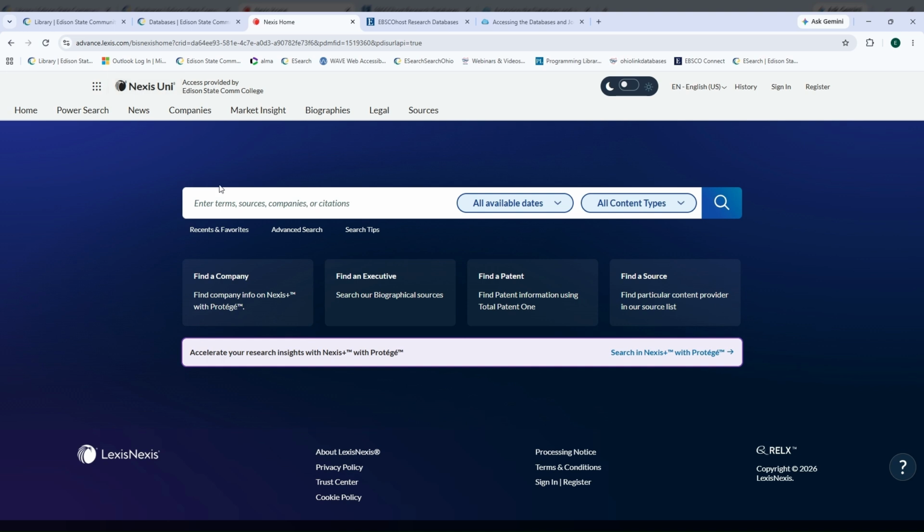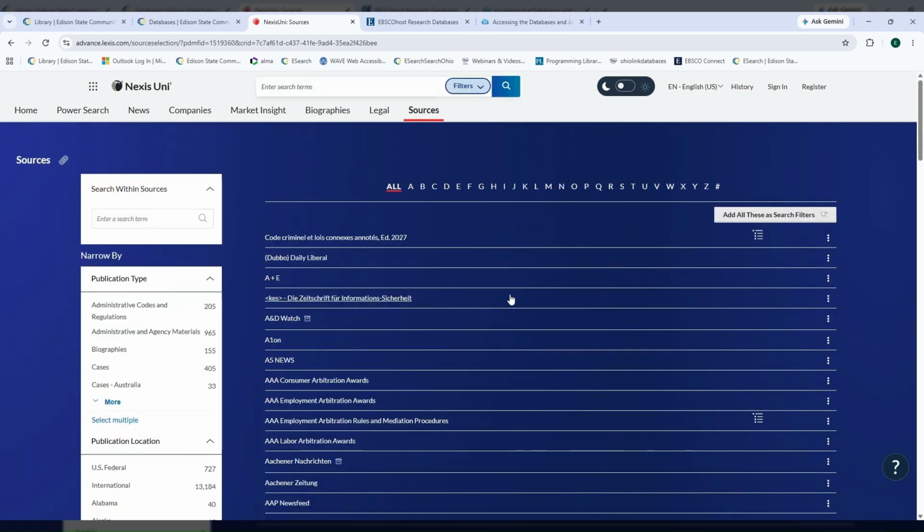Okay, so before in the Business Source, I just did the search in here and I was able to do that. In Nexis Uni, what you have to do is select the sources here. And what that does is open a page where all the sources that are currently available through Nexis Uni. You could select the H because we're looking for the Hoover's report and go through that, but we're going to search within these results, and we'll type in the Hoover's company.